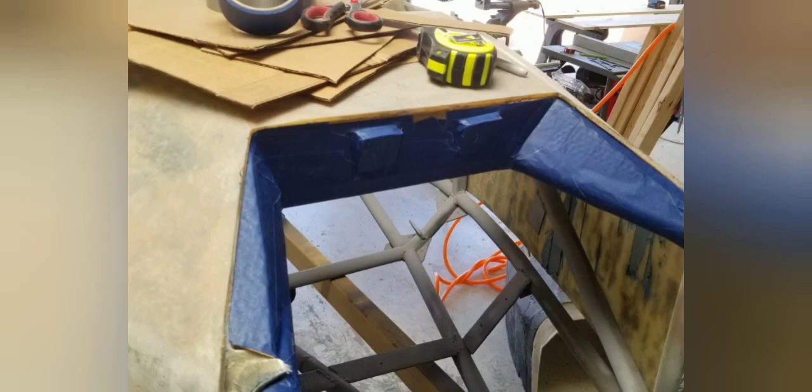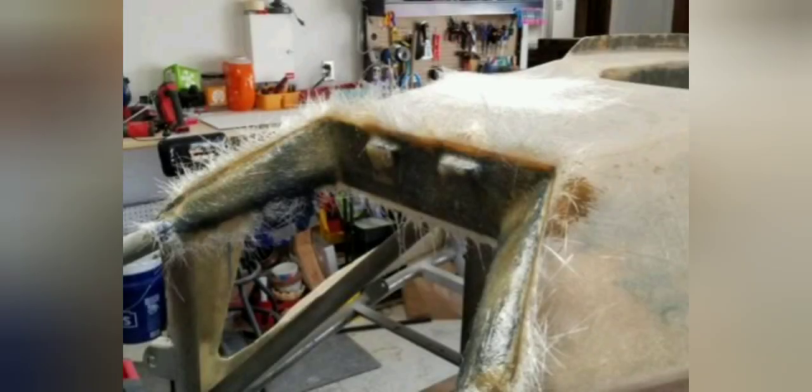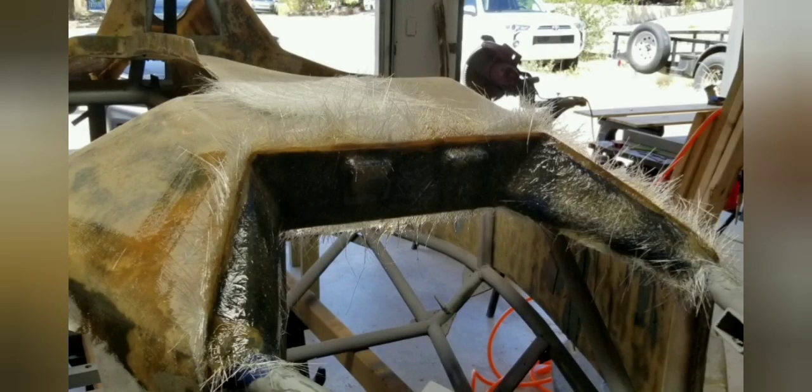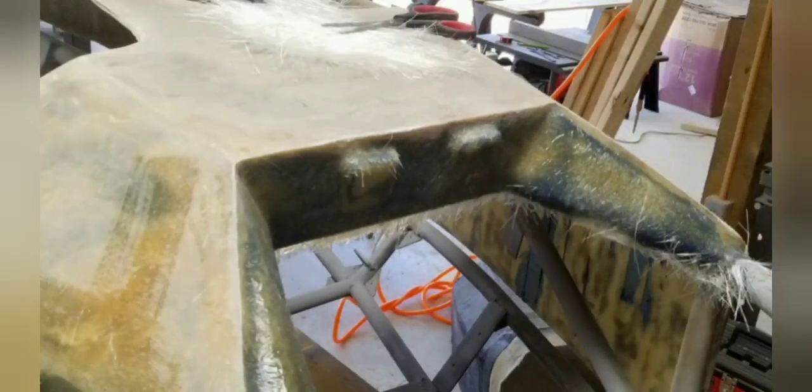Usually when I fiberglass like this, I'll do two layers. Corners will get maybe a little bit more, just so when I trim it up and shape it, I have a little bit more I can sand. You can see all your hairs hanging out all over the place. As the fiberglass starts to harden, I'll come in and trim them with scissors. I usually don't use a razor knife because you can slip and really slice your hand up. When this is done and it hardens up, I'll take a handheld orbital and go in and start sanding all the edges and all the pieces that might give you a splinter or cut your hand.